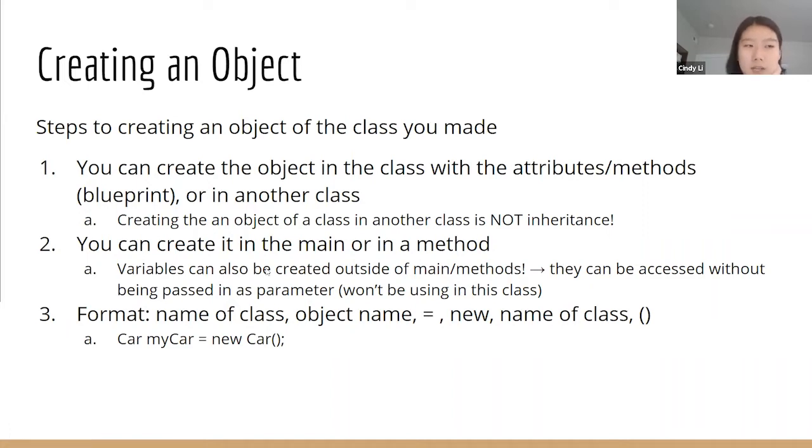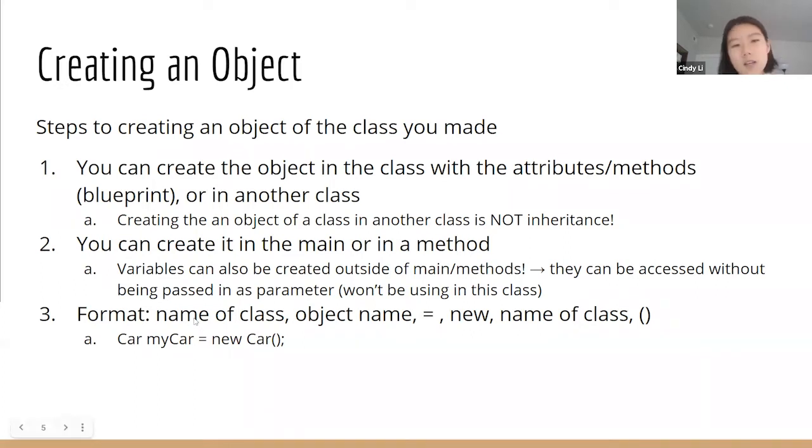If you create an object outside of the main or the method, the only advantage is that it can be accessed without being passed in as a parameter. I can do my best to accommodate your needs if you guys want to do that, but again, not the point of this class. Okay. All right.